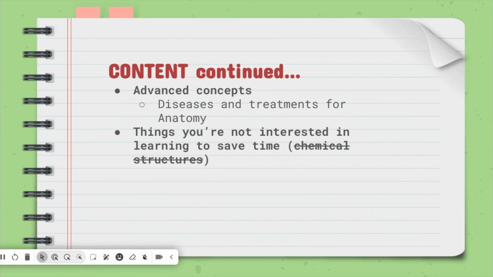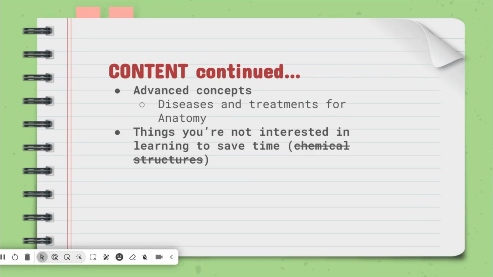So as I was saying, some advanced concepts include diseases and treatments and prevention methods, especially for anatomy and physiology. And for disease detectives, characteristics of each disease and vaccines. There's a lot of lists in disease, so you'll have no problem finding what to put on the cheat sheet.